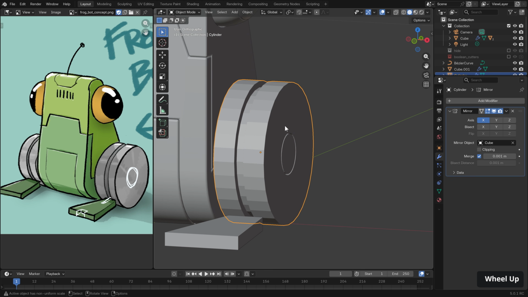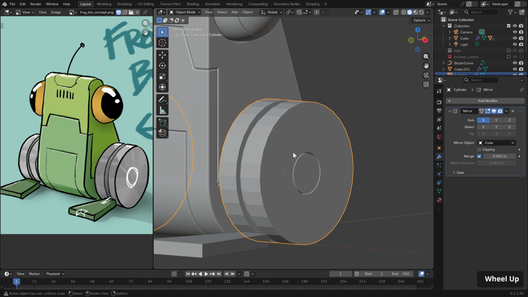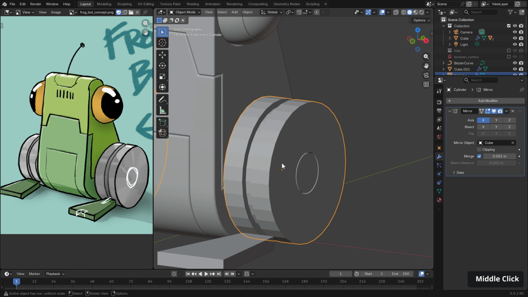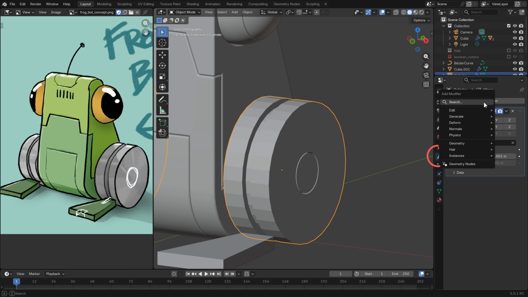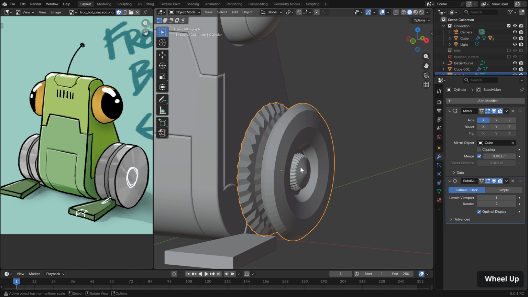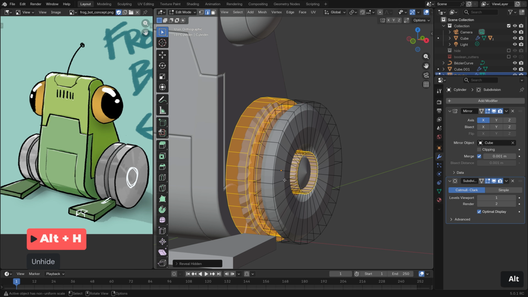Now it still has this faceted look, so let's look at cleaning up that next. First of all, I don't think we have enough geometry here for the circle, so we can add additional geometry by using a subdivision surface. So over in our modifiers, add subdivision surface. Now this looks like it has gone horribly wrong, and in effect it has, but we can remedy this with edge creasing. So if we go into edit mode, and as you can see we still only have parts visible, so Alt and H just make sure we see everything.